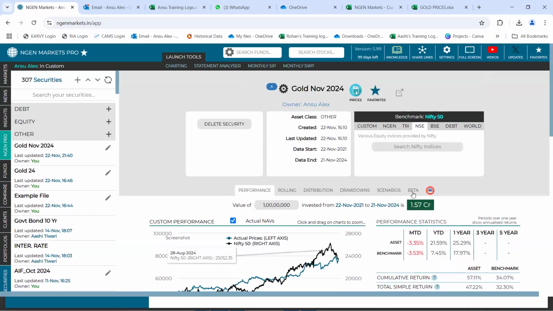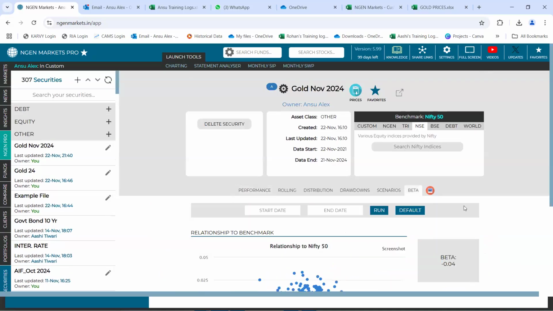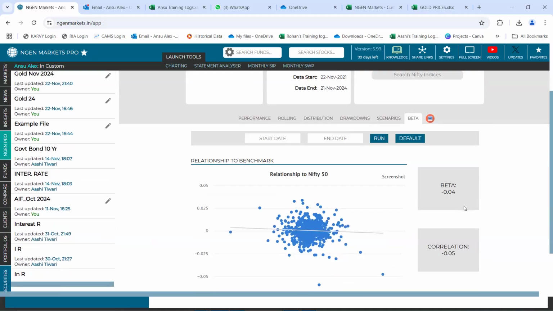Let's now move on to beta. Beta lets you see how risky a specific scheme is when we compare it to the benchmark. The benchmark has a beta of 1 with itself, and a beta higher than 1 says that the scheme is riskier than the benchmark, while a beta lesser than 1 highlights that the scheme is less risky than the benchmark.